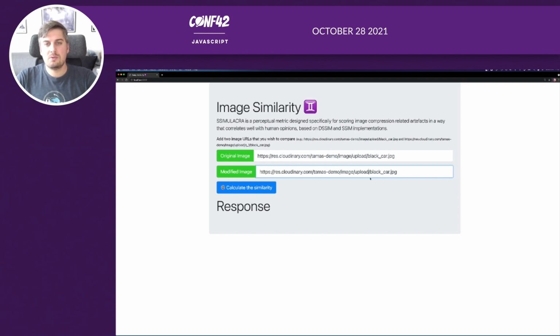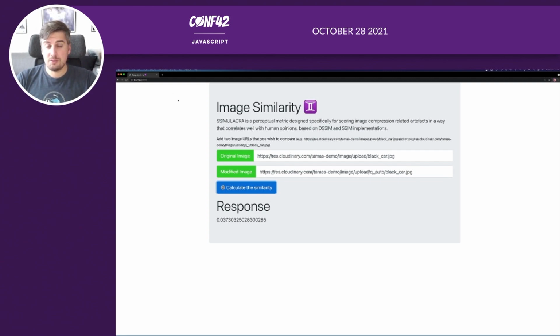So if I put the same two URLs in here, then we're going to be getting a 0, indicating that these images are exactly the same. If I put Q_1, then I should get a very high number, a number close to 1, so 0.4. And as I said, anything above 0.1 means that humans will have perceivable quality differences between the images. And let's finally verify Q_auto, and that is 0.03. So in fact, this tool tells us that these two images do not have any sort of artifacts that human beings would in fact see.